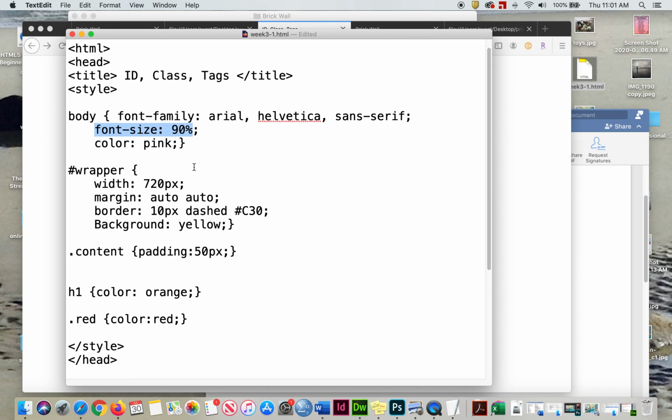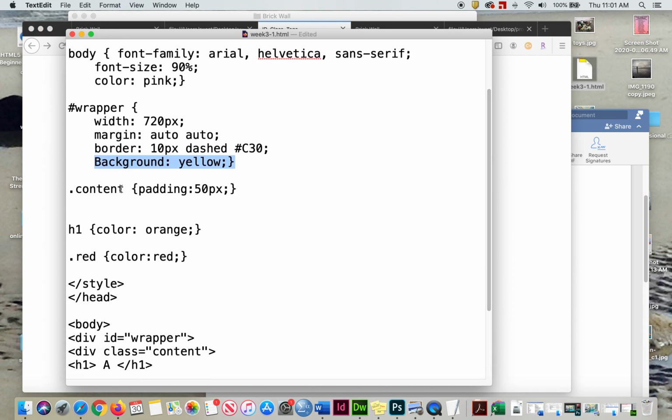The wrapper is an ID. Now this is something that came in with HTML5, and these are sort of standard terms. What we used for container before, we're going to use for wrapper from now on. So hashtag wrapper does the same thing. You see there's a width, there's the margin, that's the swimming pool pushing it together. I've given it a border, sort of fun. That border is 10 pixels wide, and it's a dash, and it's a color. And the background color is yellow. You'll see how this looks.